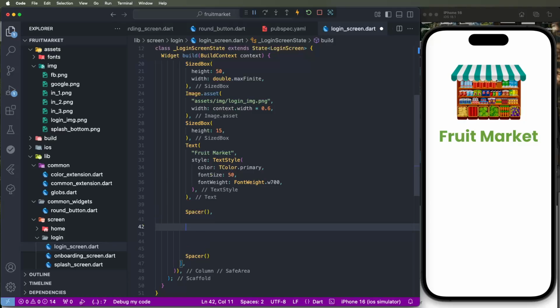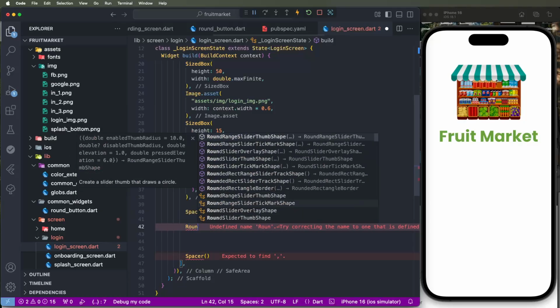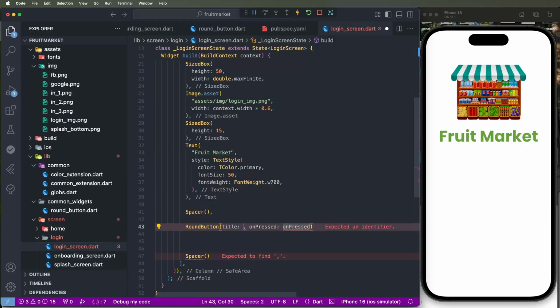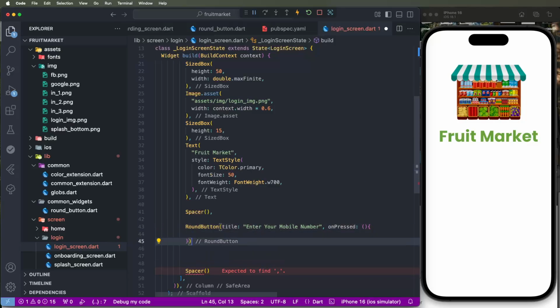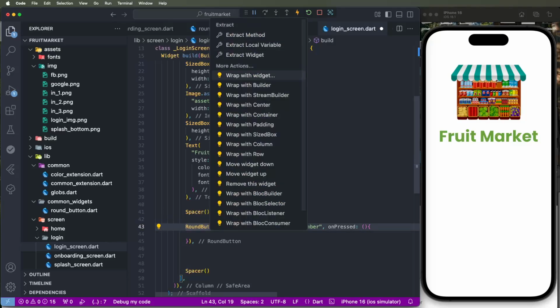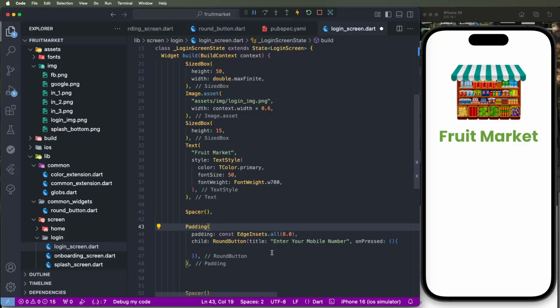Now we need to save, go inside the login, and then set the round button, and set the title, enter your mobile number, and on press event we need to open the mobile login screen. First of all, we need to set the padding, symmetric and horizontal.